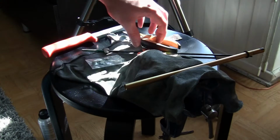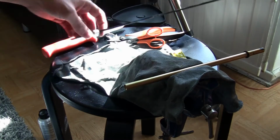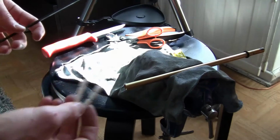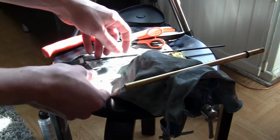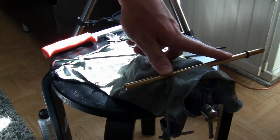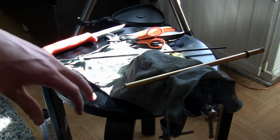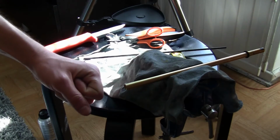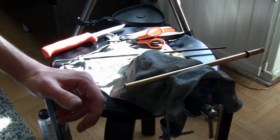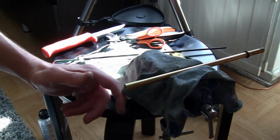Alright, so this is sort of like a review and a tutorial on the HSarmory barrel lapping kits. Shortly explain these laps. They are used to refinish the inside of your barrel. It's not barrel polishing, that's a different thing. Lapping is actually something that is used for real steel guns, and it helps with performance because it removes inconsistencies in the bore and makes everything smooth.